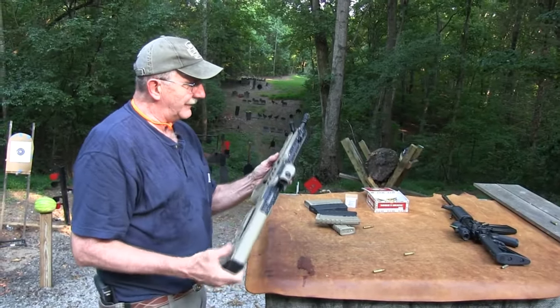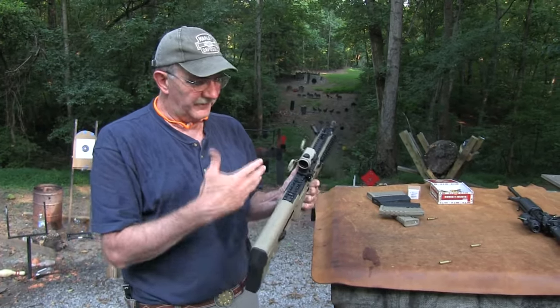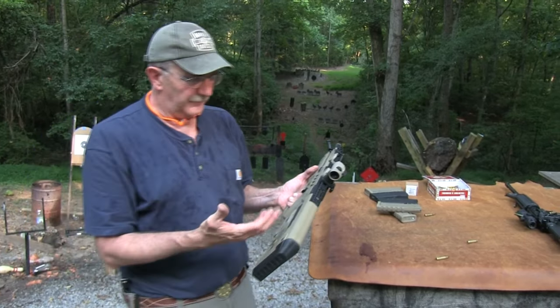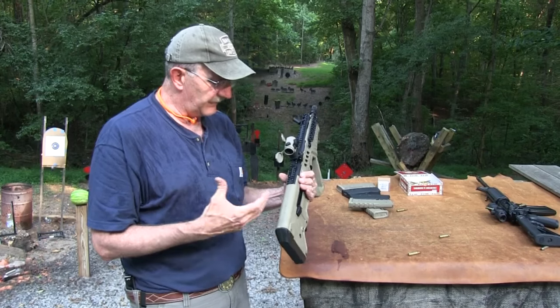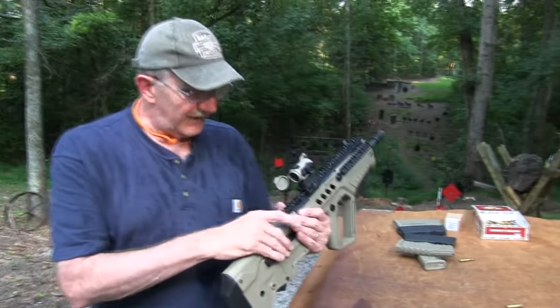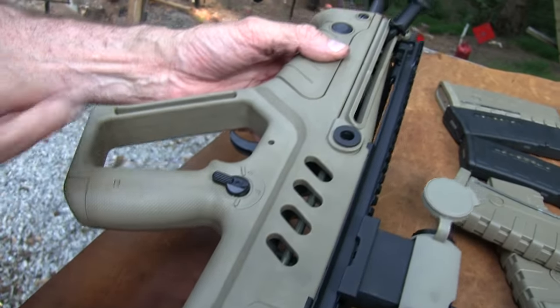It's probably, you could argue, more ambidextrous than any of the other bullpups. That's one of the advantages of it. It just is, because you can reverse everything, and many things don't have to be reversed. You've got that flash deflector, that brass deflector, which is pretty cool. And some of these others are really wide and fat. This one's actually rather slim for a bullpup. It's odd looking with this handle, but that's all by design. And it's actually supposed to be utilized.